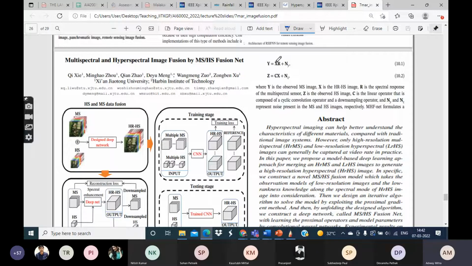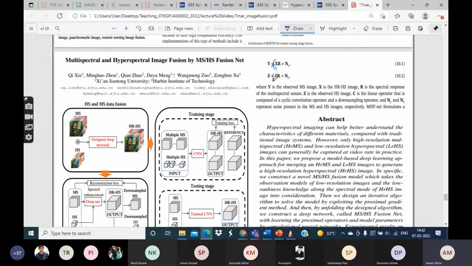For that we will imagine another function f1 here and another function f2 here, and such functions can of course be easily parameterized as a neural network. And then apart from that there are ny and nz, which are just the noise.